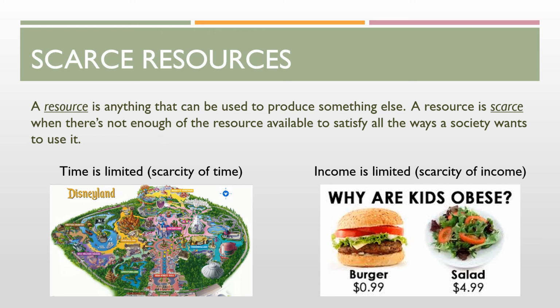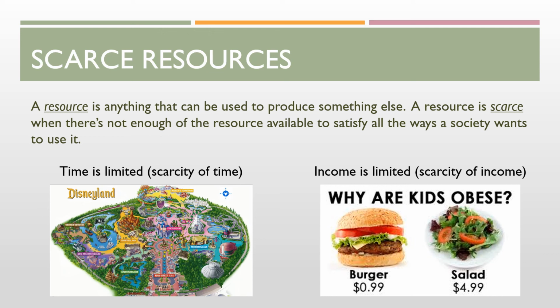We want to visit all the theme parks. However, every theme park requires you to line up, and because so many people are lining up, you have to determine which one you want to go to first, so that you can get to the one you want the most. And that is an economic problem.